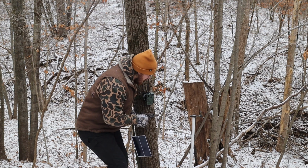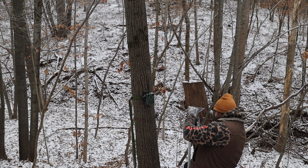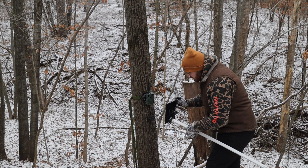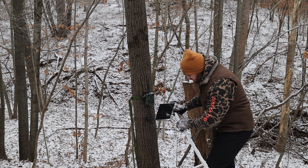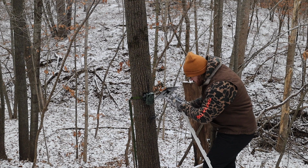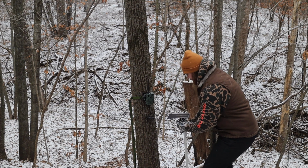Now with the solar panel, I like to leave as much as I can in the bundle right here. And then I will just come over to my T-post adapter and start to thread it on. One thing that helps is if you can pull the T-post up out of the ground. And there we go. I don't want to seat it too far in there, but these adapters have a wing nut on the bottom side where you can tighten them up so the panel's not going to move. Just like that. Then we'll seat that back down.